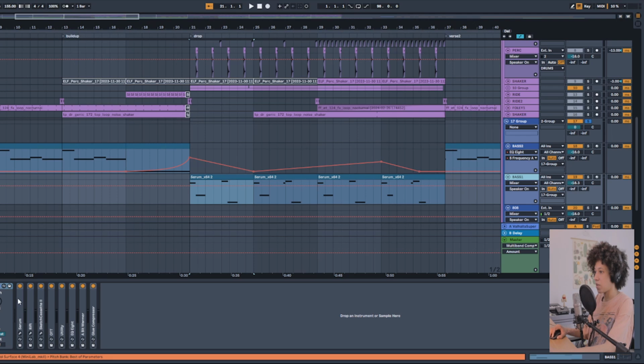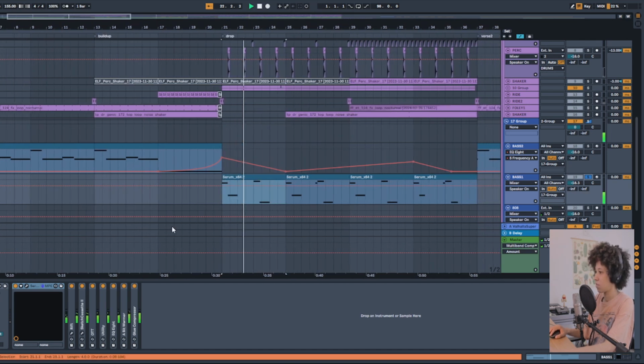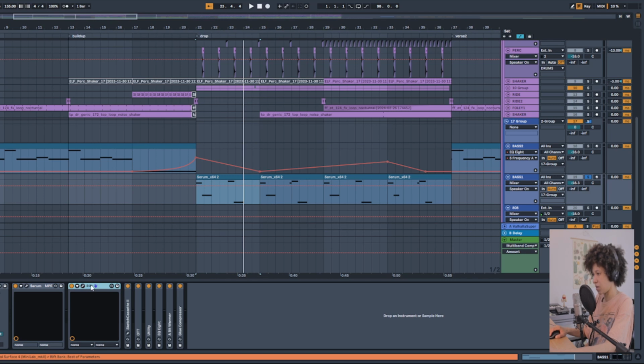After that, I have another Serum patch. This one I want to say is just a saw wave. Yeah, it's just two saw waves that I have a filter, like an envelope filter, shaping how the synth is sort of behaving. So the filter is drawn in the way that I want the synth to perform. After that, I have Rift, which is a plugin I've used in just about everything on this album, and I'll flip through presets until I find something I really like.